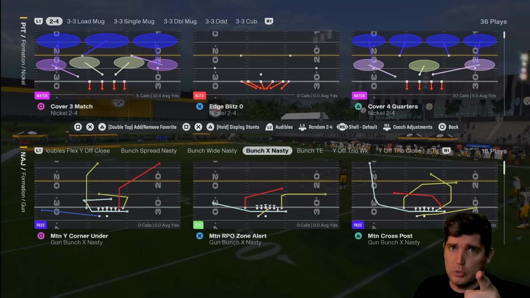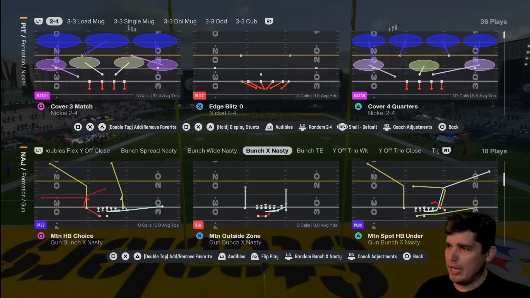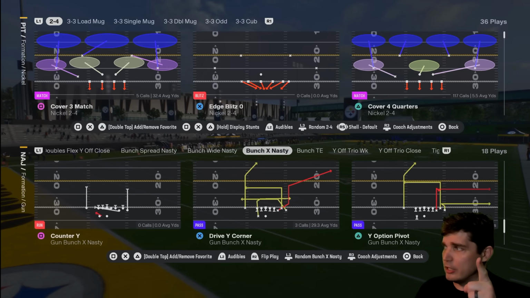Stop routes are huge against cover 4 defense because almost everybody's running cover 4. I rarely see a game that's not just cover 4, the whole rip and a switch stick. So we're going to get the defense soon though. Don't get it twisted. We'll get the defense soon.